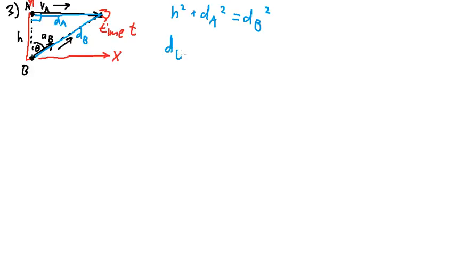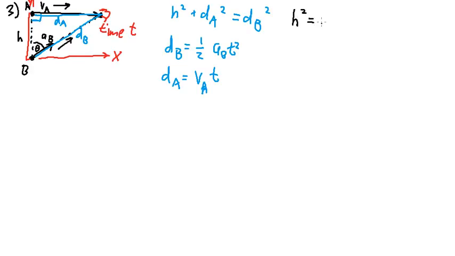B started at rest at the origin, so the distance traveled by B was just 1/2 a sub b t squared, and the distance traveled by A was even easier. It was just v sub a times t. And so you plug these in, and you'd be able to solve for time and find out how long it took them to collide, and then backtrack from there and get theta. So I'm just going to plunge in and see how well this works.